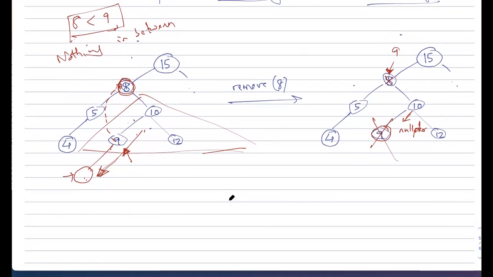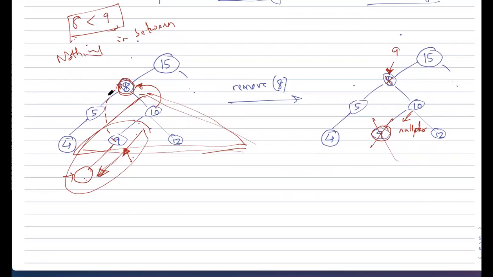Yes, but any number in the right subtree of 8 will always be less than any number on the left subtree of 8. So wouldn't it still work? You have justified this part, okay? There is no problem in getting this guy here, right? With respect to this side, right? What about this guy, like whatever is here, you know?